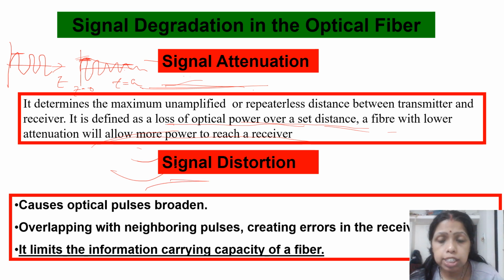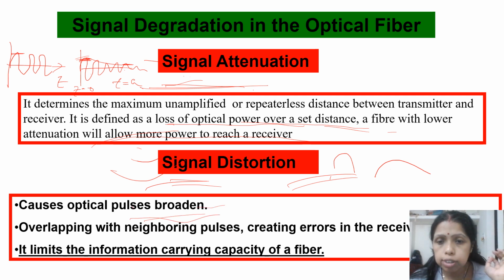Distortion concerns the shape of the signal. In the case of attenuation, the shape is not changing, only the amplitude is changing. But in the case of signal distortion, the shape will change. So this is one shape at the input side, suppose the positive half of a sinusoidal. Now when it reaches the other side of the optical fiber, you can see the shape is changing. From a narrow pulse width, it becomes a wide pulse width. So this is the signal distortion, that means pulse broadening. There is a broadening of the pulse.